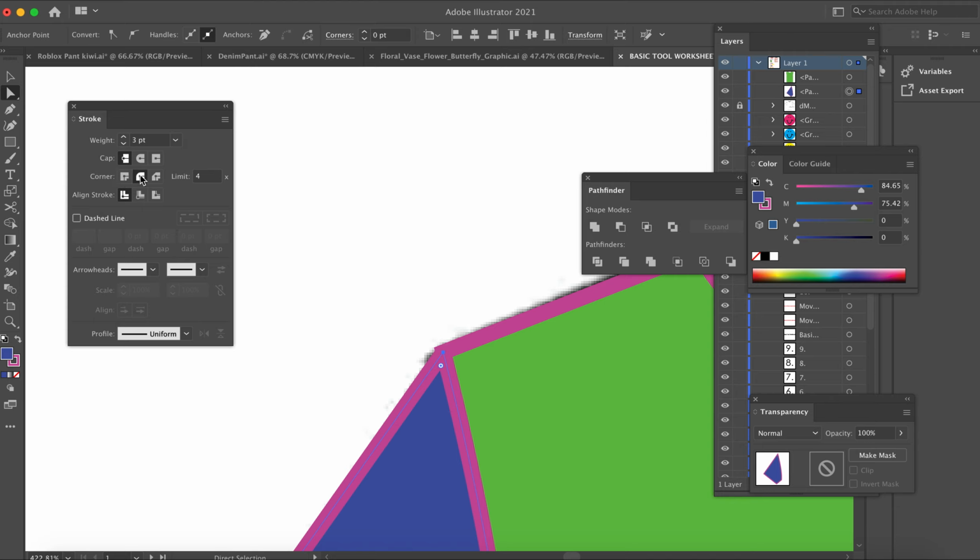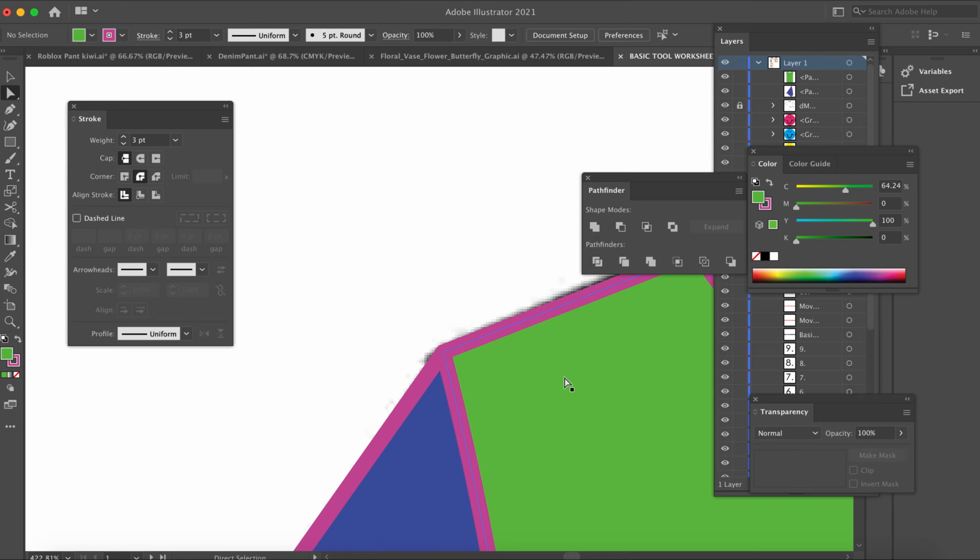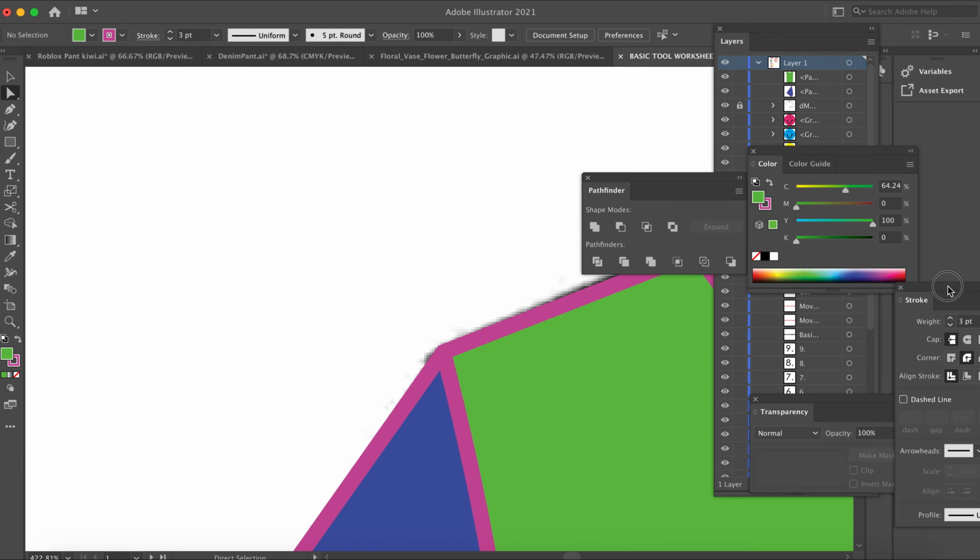There we are. And I'm going to change the corner cap. Why don't I try the round one? Yeah, round's pretty good. They also have one where it's just totally cut off, but I think I'll leave round. And maybe I'll do the same to the shirt as well. Make that one round as well. So there we go, it's all nice and cleaned up. I didn't have to move my anchor points. They're both precisely in the exact spot, which is fine by me.